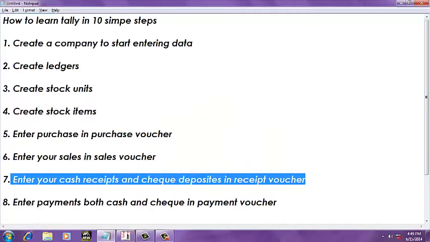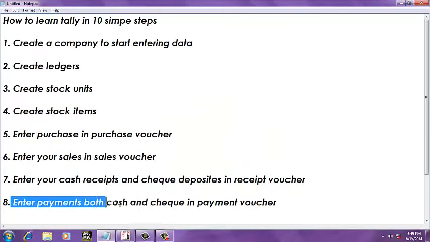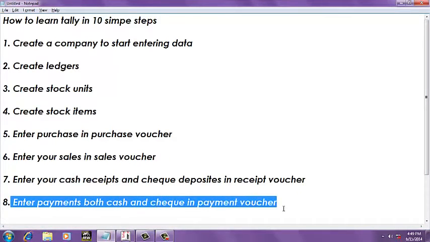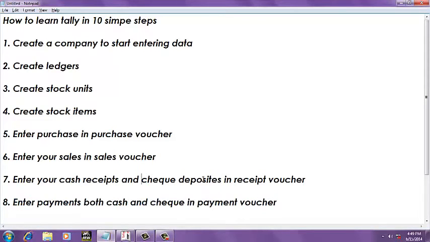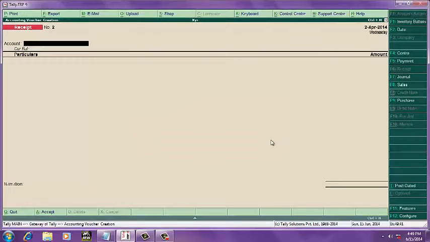Now the eighth point is how to enter payment. In this point already cash receipt we have done. Now check deposit we are going to do. Say example, that party customer 1, here SBI.